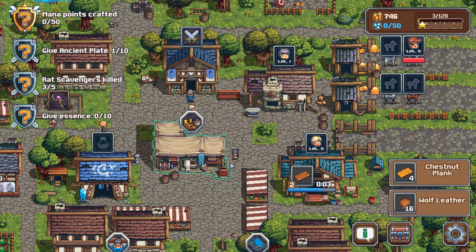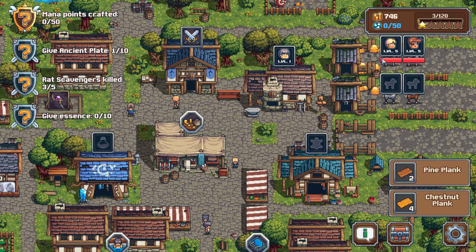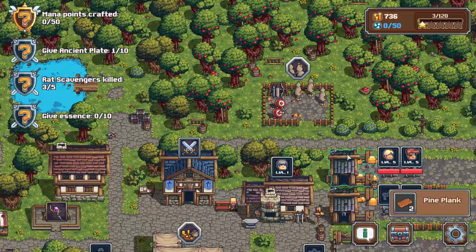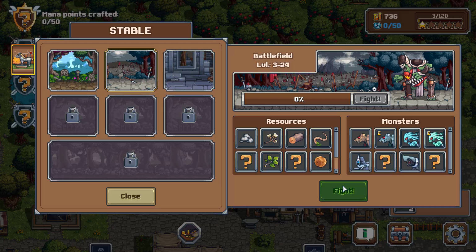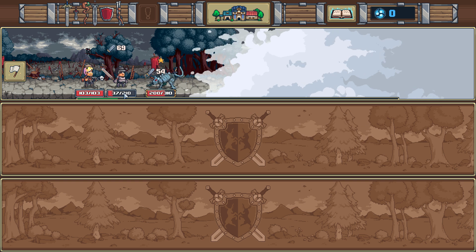And let's see. Smithy. Okay, so let's see if we can upgrade the stuff as well. There we go. Go to the spa so we can go on mission. And go. Jeez, they hurt.